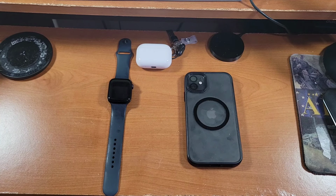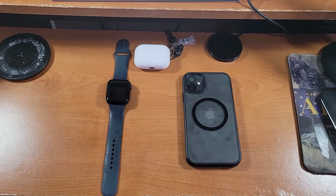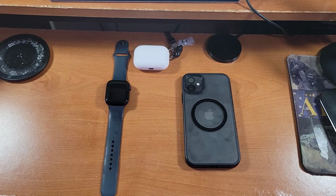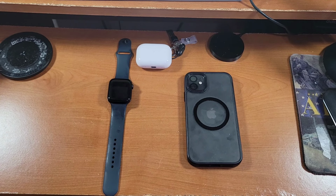Also, tonight's video is being recorded with the rear-facing primary camera on the Samsung Galaxy S21 Plus, and this is being recorded in 1080p in auto frames per second mode, so I won't know what frames per second this is actually recorded in until I watch the video back in post. But please let me know what you think of the overall video quality. Also, there is no external microphone hooked up, so let me know what you think of the overall audio quality as well.